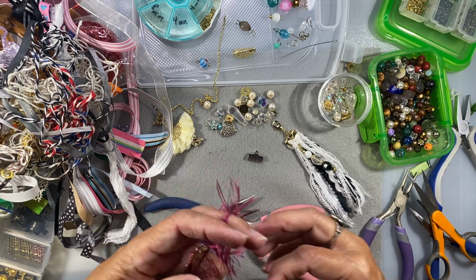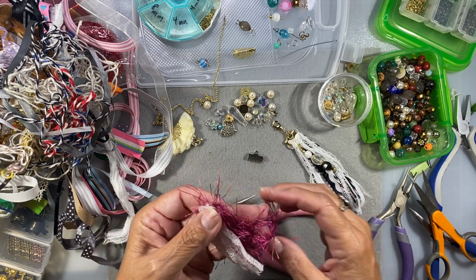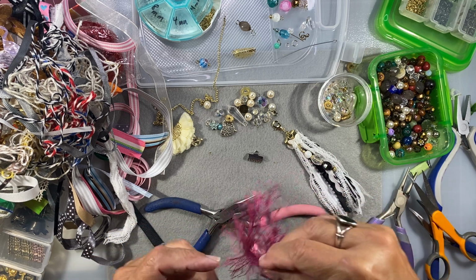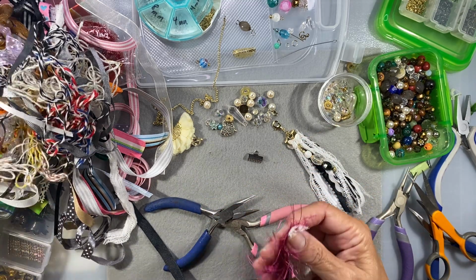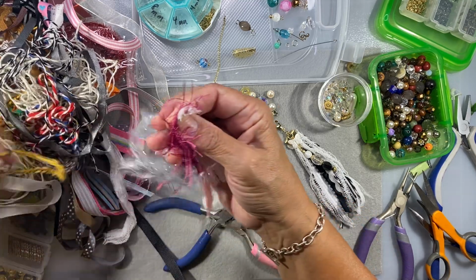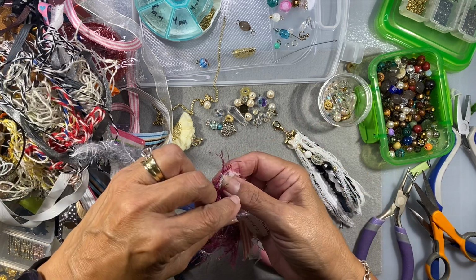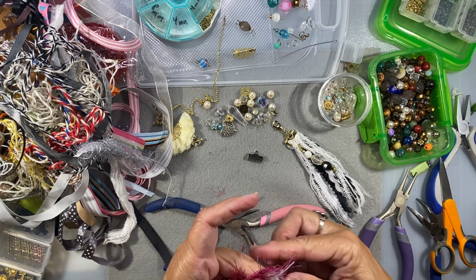Eyelash trim is great to use in tassels too. Take a bunch of eyelash trim. We're going to add that like that. Let me get the end here. It's all knotted up. Okay, well, we'll use that. Put that back down like that. This is another trim. Just add that. I'll do two of these. Cut that off.